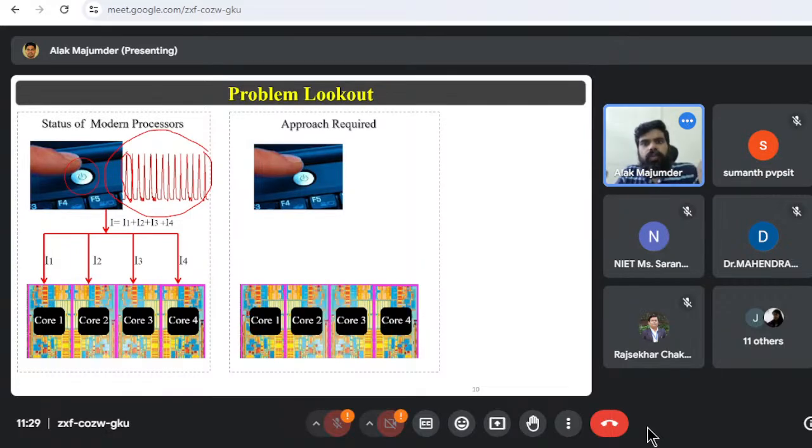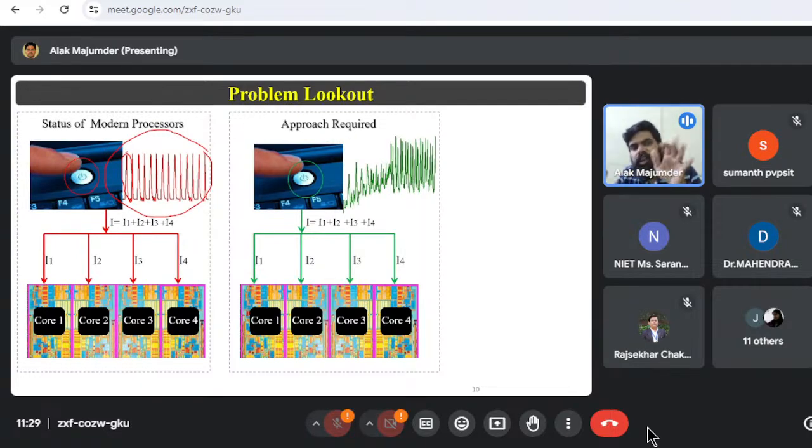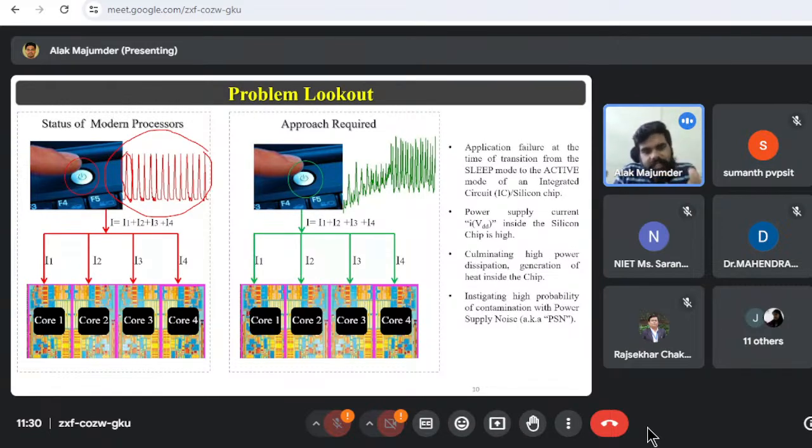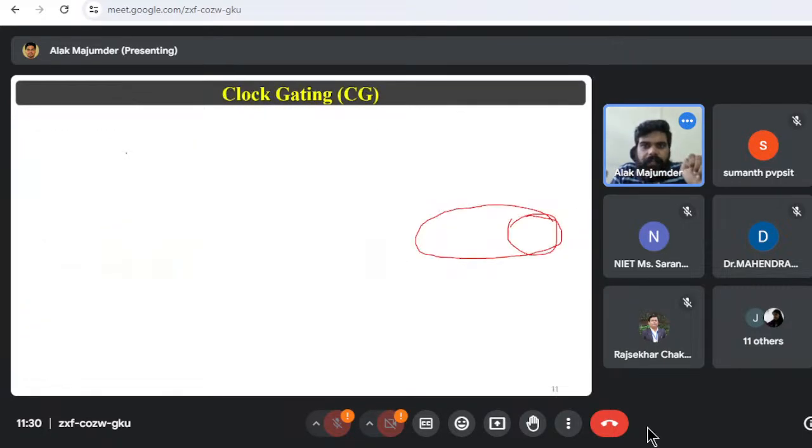So rather than doing it, can we do it such that the moment we turn it on, the current will increase gradually, the way I am showing? First it will come to I1, then it will come to I2, then I3, then I4. Eventually, the flow of current will be like this. It will increase gradually, and if it increases gradually, your di/dt can be managed. Okay. So that is the main objective of this particular research.